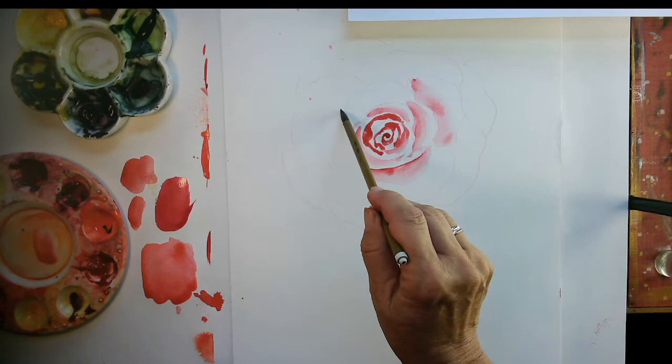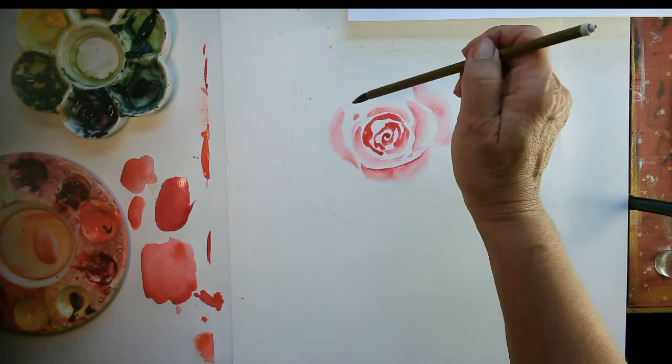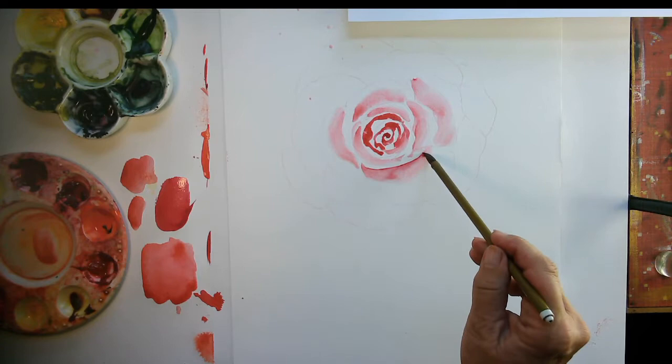Probably want a bit more colour in there. So I'm dropping in the pure colour. And I'm going to soften that edge. And I'm going to go around here. And again, I suppose while I'm putting this colour on, what I'm doing is defining the edge of the previous petal, leaving that bit white so it can be the petal. I might take that down a bit. And just adding some more water there. That's a little bit strong, but don't fiddle with watercolours.